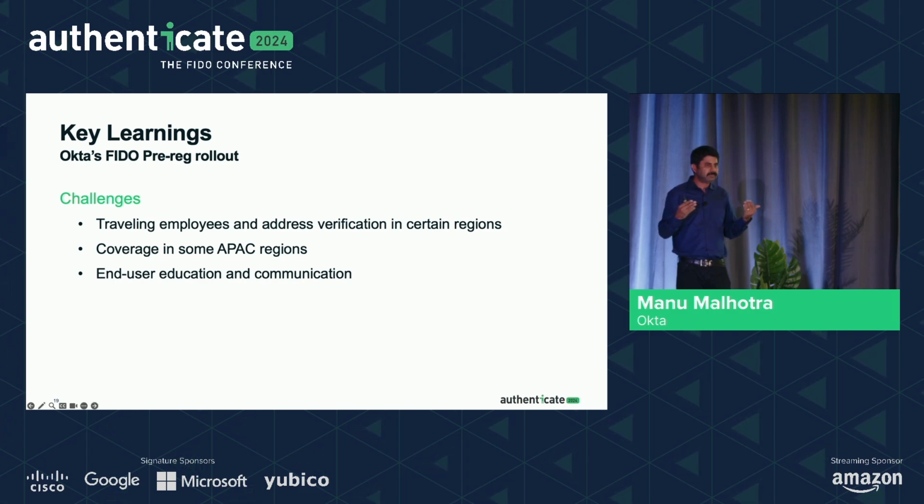In Asia and Latin America, we found that address verification was a problem. We need to make sure that people know what address is in the system where the YubiKey will go, or if it's not correct, they have an opportunity to correct it so that the YubiKey lands at the right place. And finally, end user education: when you will get the YubiKey, what you have to do to safeguard it, and how you use it as a recovery factor. All that communication and education is the key part.